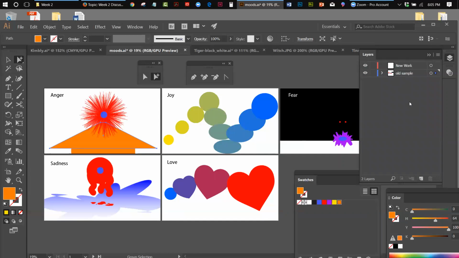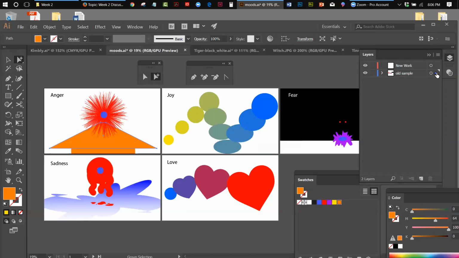Another thing that I like to do, and I want to mention to you, it's very important that you try to get into the habit of working with layers. Layers are a really great benefit in this program. Not just this program, but in programs like Photoshop, they're essential. But in this program, it's also a great way to organize things. All right, so I got this where my new samples are.